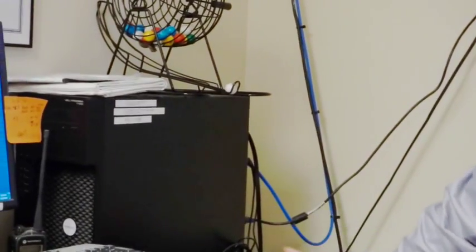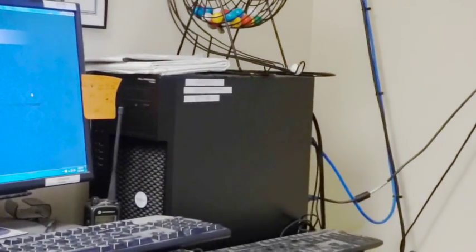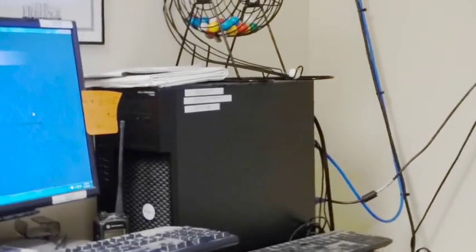Isn't memory in that black box? It is. Yeah, this is the system that holds all of the memory. It's just a computer. It has the software program in it where it will hold all that memory in there, and then has a backup battery to it and so forth like that.